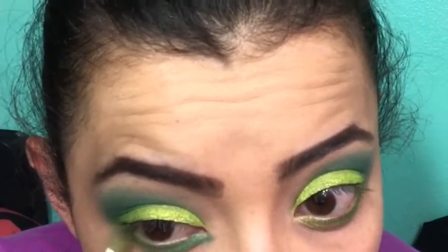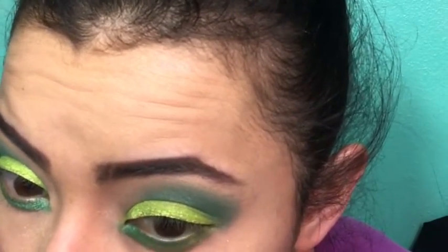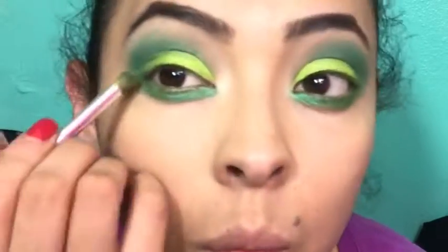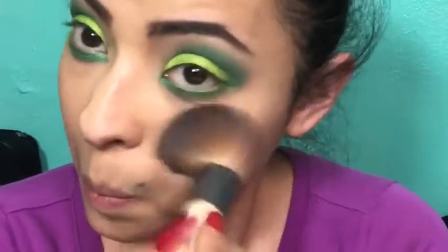Ladies, it's honestly optional to add the green on the bottom. This is just to make the color look better and pop up more. It makes your eyes look way bigger and makes the color look more defined, like just putting it out there, you know, like I'm wearing green and I love green, you know.